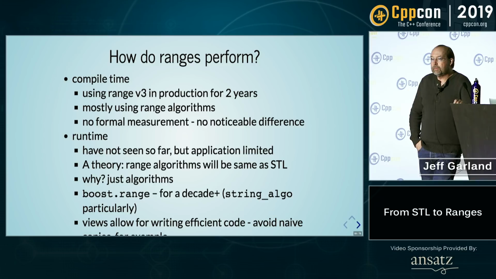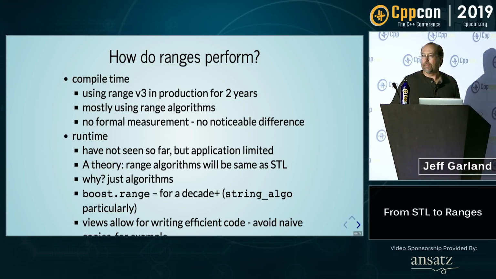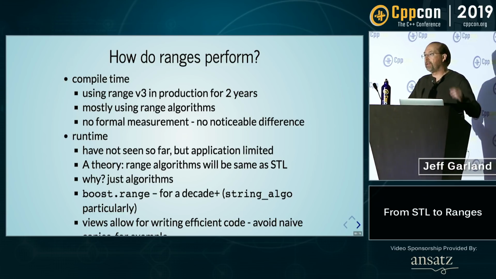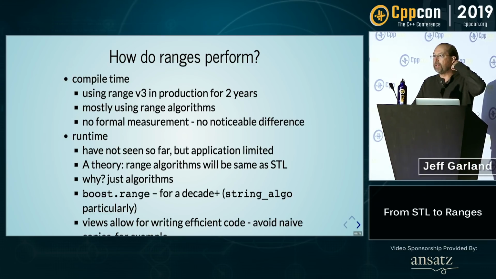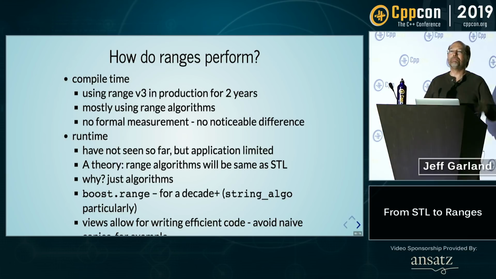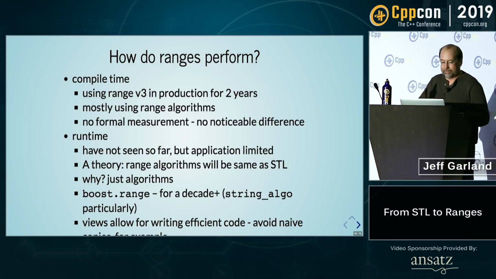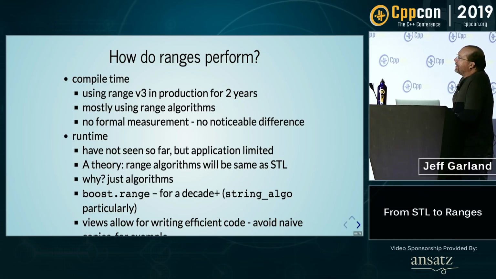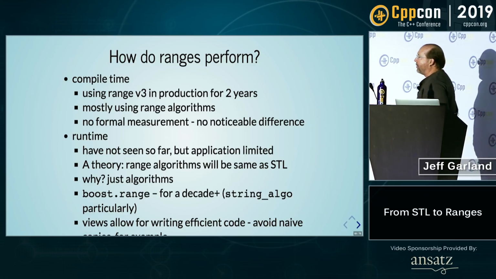Recent versions of Range v3 have a concepts enabled version now, and I've noticed about a 20% compile time performance improvement. Okay, that's interesting. And CMC STL 2, I believe, has been doing that for a while. Sorry, what? 30%. That was Eric Niebler, for the record. Thank you, Eric. Okay. But even with the old bad version, it really isn't noticeable.